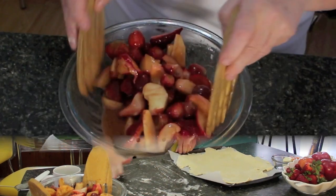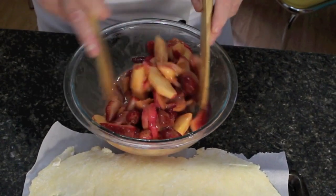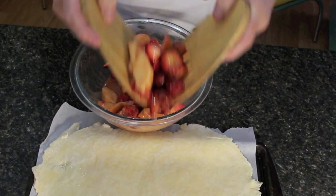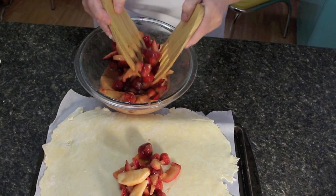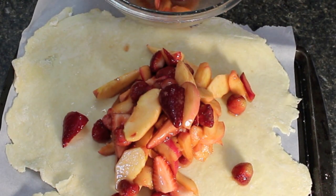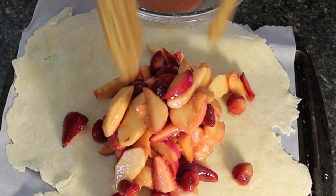So before you pour or scoop your apple and strawberries into the tart or the pastry, mix it around again because you want to get all that evenly done. So just scoop it out like this in pieces, like that. You want to get all of that delicious goodness out onto that pastry like this. And now I'm going to show you what to do next.